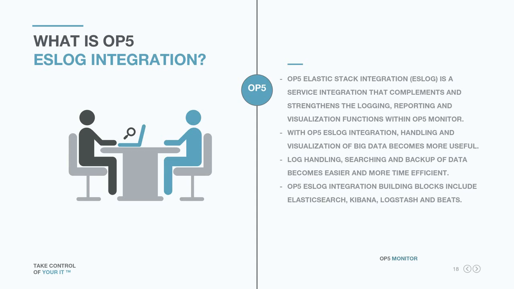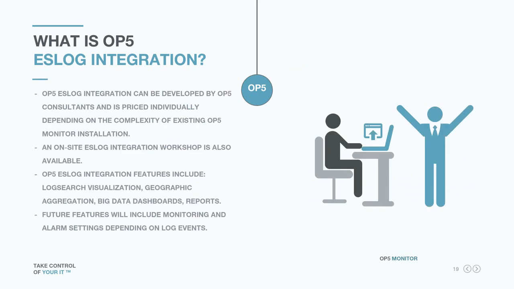So ESLog, as mentioned, is Elasticsearch, Kibana, Logstash, and Beats. And the ESLog integration can be developed by the OP5 consultants. And you are free to expand it by yourself, but we are happy to help. And if you require, we also have an on-site ESLog integration workshop available, so we can cater to all your needs.